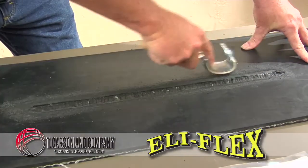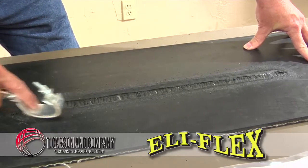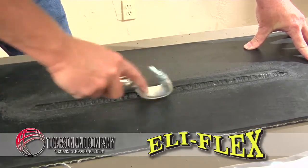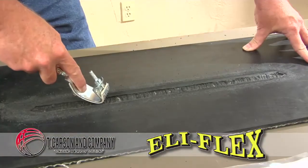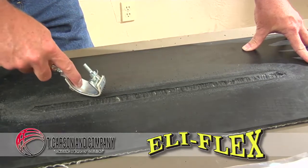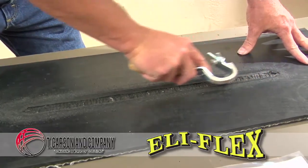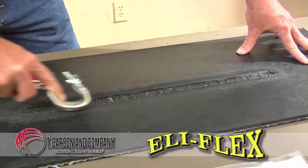Here we have another example of damage to a conveyor belt surface. In this case, it's a longer gouge that has been created on the belt. Once we know that the surface is clean and dry, we're again roughing the surface up to ensure a better bond of the Eli-Flex.